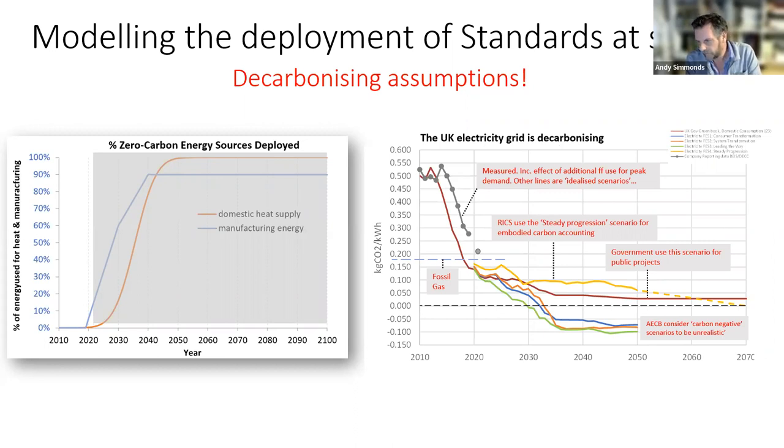You can also see that some scenarios have assumptions that we will be growing very large amounts of bioenergy, which is sequestering carbon and burning it and capturing that carbon. Now, this gets us into the area of carbon negative this and carbon negative that. Again, to cut a long story short, we don't consider these scenarios to be solid at all. So we tend to discount them, as in fact does the government, in the way that it adopts one of those scenarios, which is not carbon negative electricity. So again, people do choose different scenarios to judge their carbon intensity of their energy use against. So we're looking for consistency and realism here.